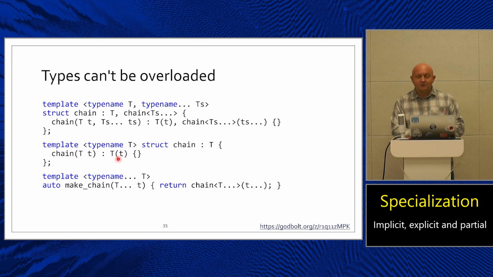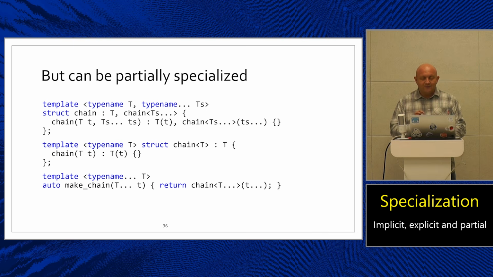Pause the video now and see if you can figure out 3 characters that will make this code valid. 3, 2, 1. Okay. And the solution is specialization. Since we cannot overload types, we use a different mechanism. We declare a primary template and then we provide what we will call partial specialization for the different cases. And now it works perfectly.